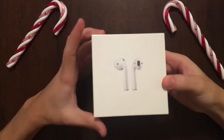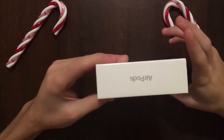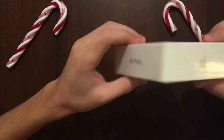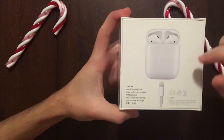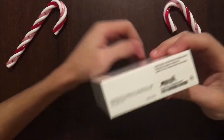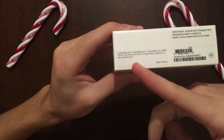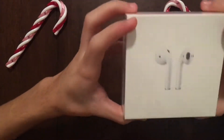On the front you see both AirPods — the right and the left one respectively. On the side, just the Apple logo; the other side, just another Apple logo. On the top you can see the word AirPods, and all of these are in silver. On the back, the more important stuff: you can see the case that it comes with to put your AirPods in and the charging cable to charge the case, which charges the AirPods. On the bottom it just has the serial numbers and all the compatible devices info.